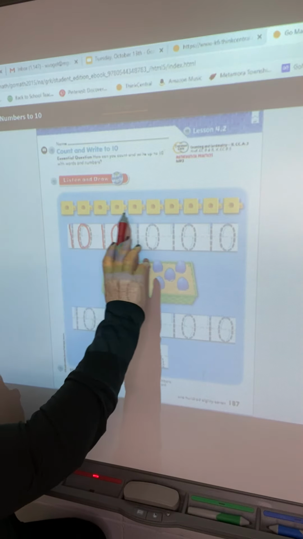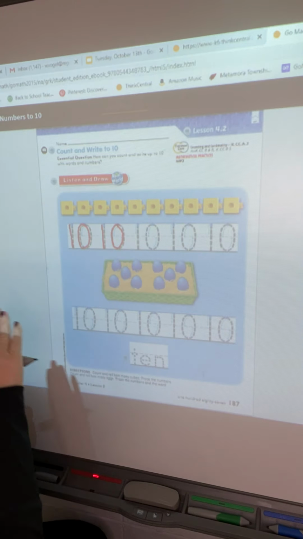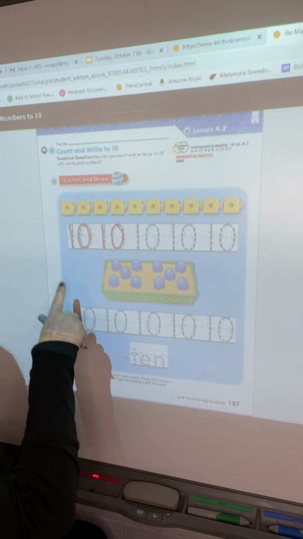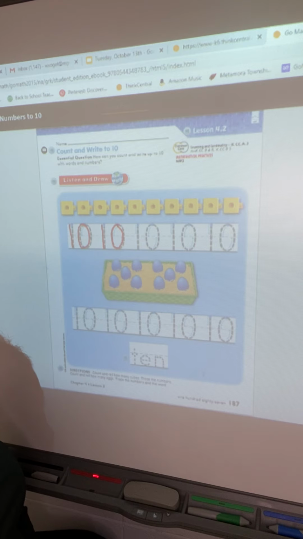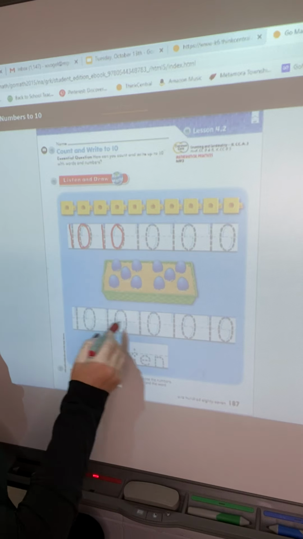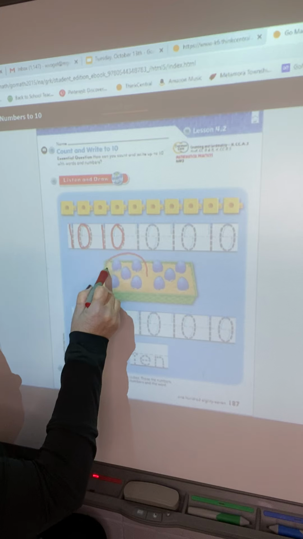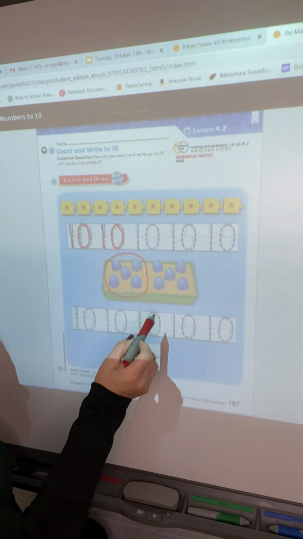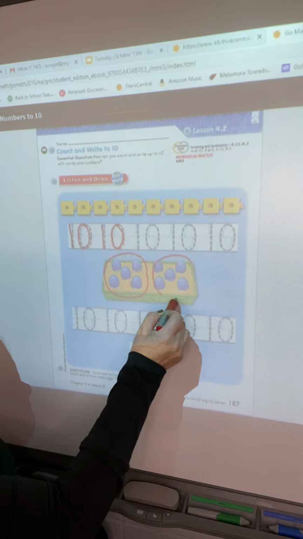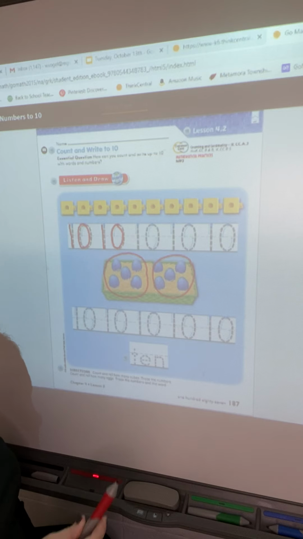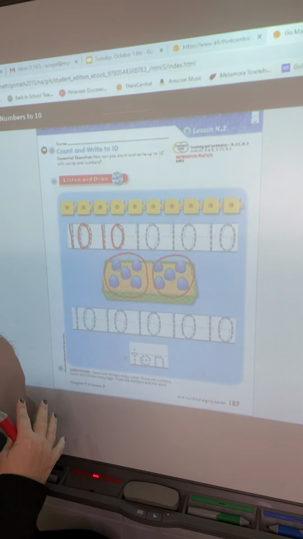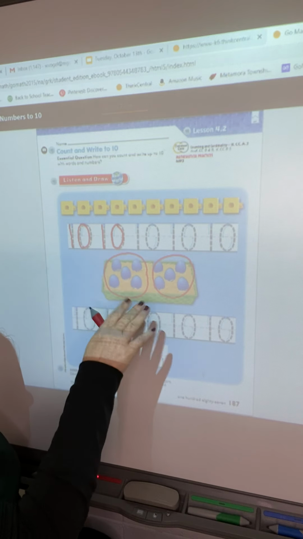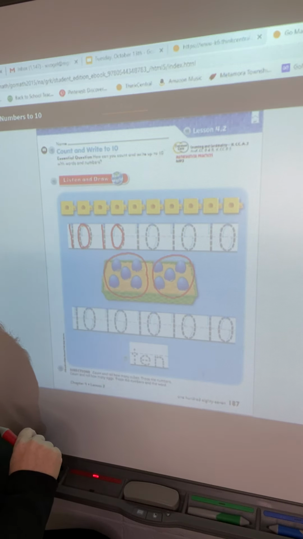Now this one was, when we counted the cubes, one long line. If you look at the eggs in a basket, these are a little bit different. There's a quicker way. If we look for sets, we've been looking for sets all along. I see a set of 5 and another set of 5. Do you see that? 5 and 5. Think of your hands, fingers, 5 and 5. 5 and 5 equals 10.